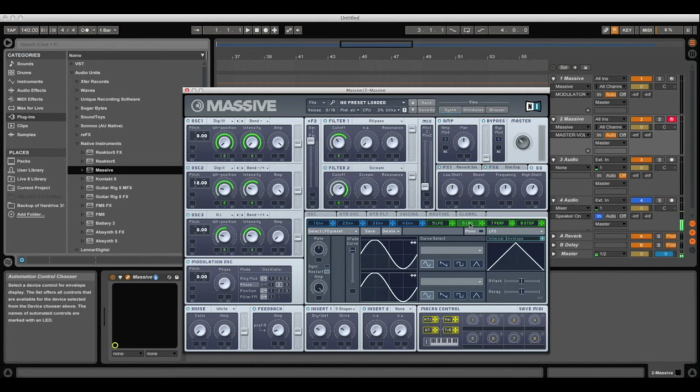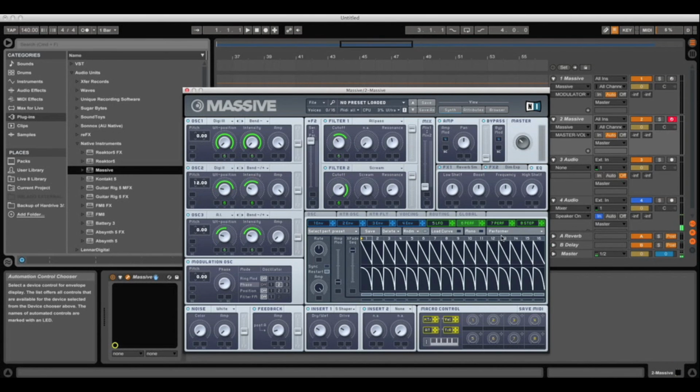So now I'm going to go to LFO 6 and I'm going to change it to the performer. And make sure this fader is all the way up. Go ahead and sync your rate knob to 16th notes. And now you guys can load up any curves you want.